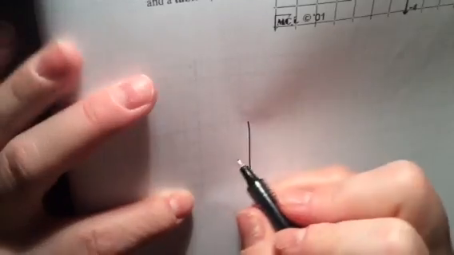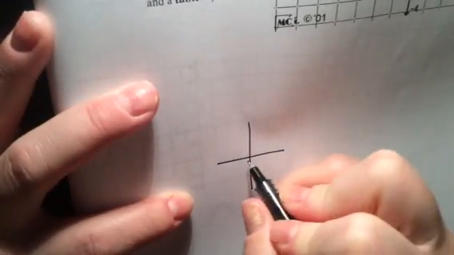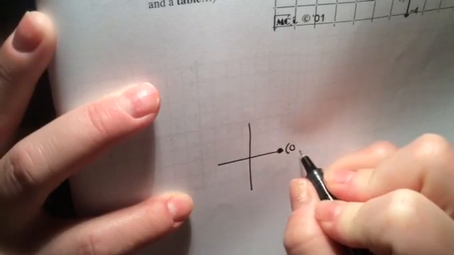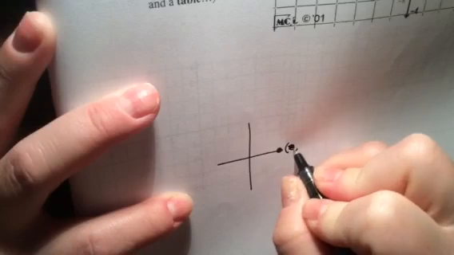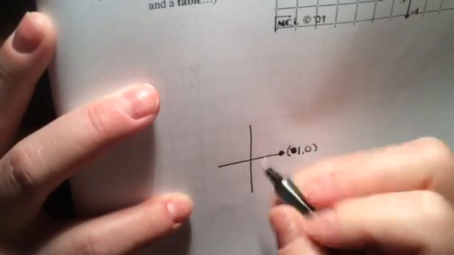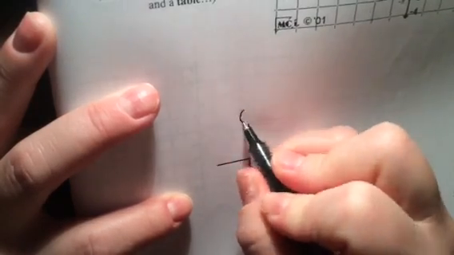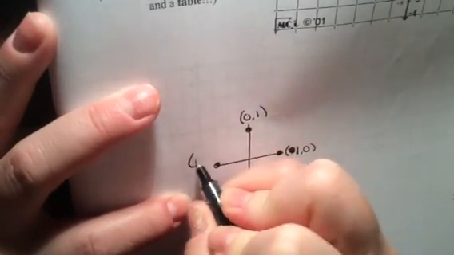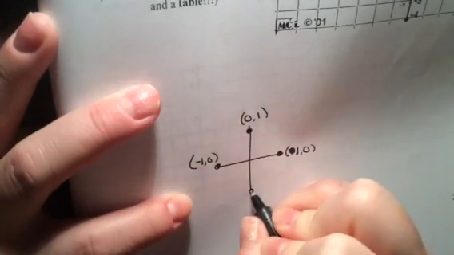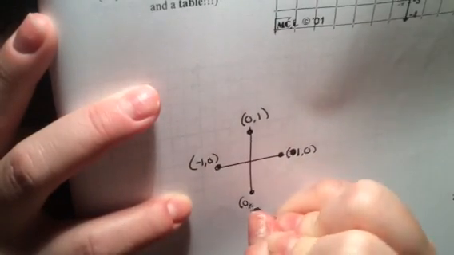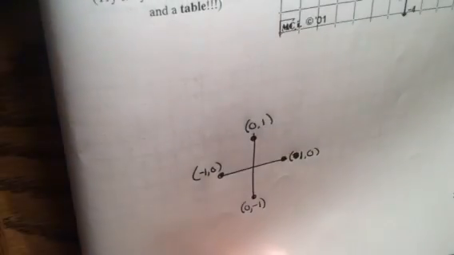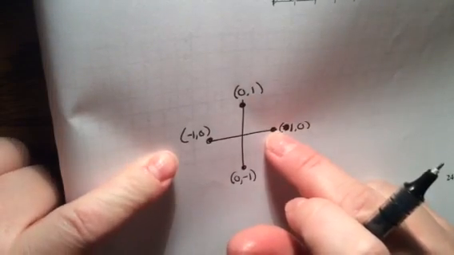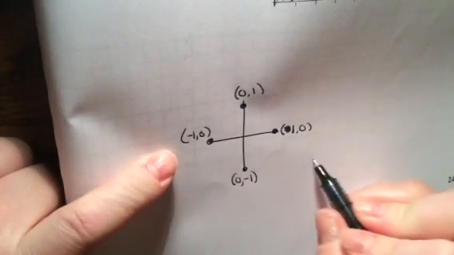When we're on the unit circle, and we're talking about sine to start with, when we're at 0, this ordered pair right here is 1, 0. And then up here, the ordered pair is 0, 1, and the ordered pair over here is negative 1, 0. The ordered pair down here is 0, negative 1. Okay, so if you're talking about sine for a second, when you're right here at 0 degrees, sine, the y value is 0.